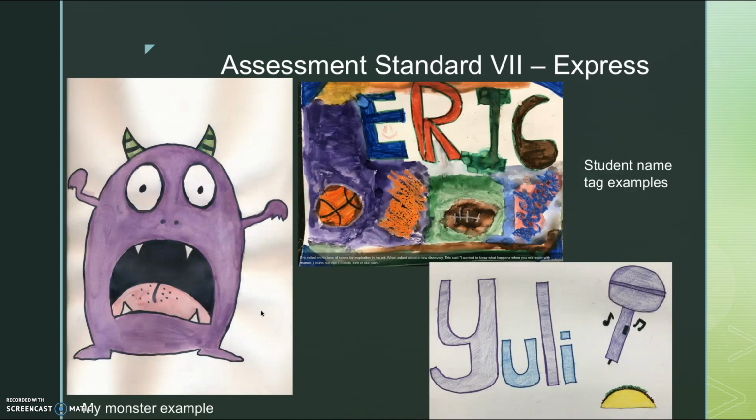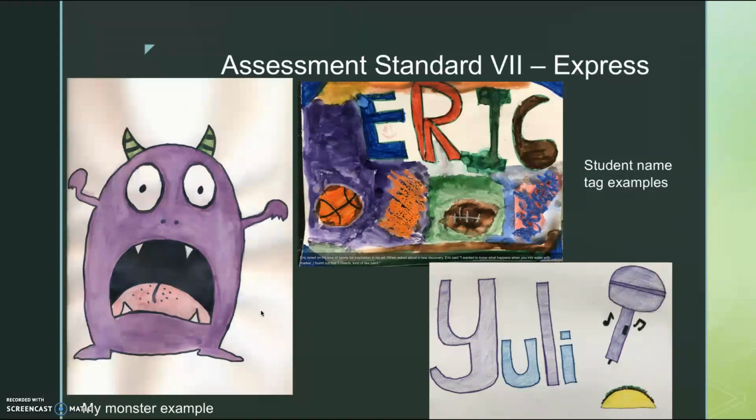We'll wrap up with talking about Express. Overall, I think this is another aspect where I'm developing and could definitely see some improvement in the future, but I will talk about the main thing I want to express as an art teacher through my work, and I want this to be communicated to my students, that there's a lot of meaning associated with art. So I put up this little sketch of a monster that I created with watercolor for our last art experience for the students of Cooper Home, and told the students a little story behind it too, in hopes that they would do something very similar.